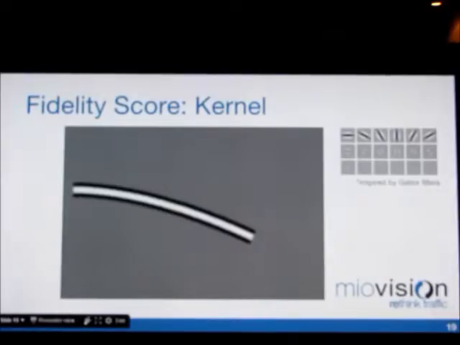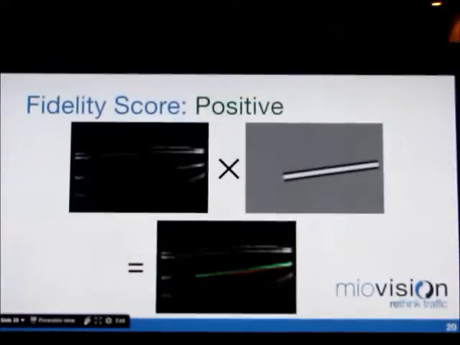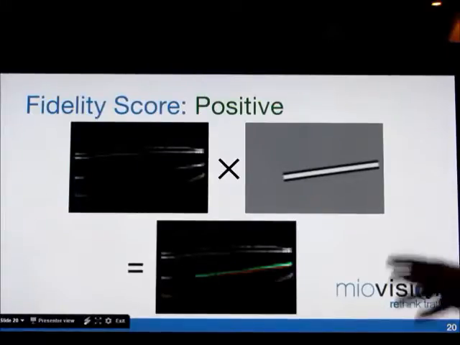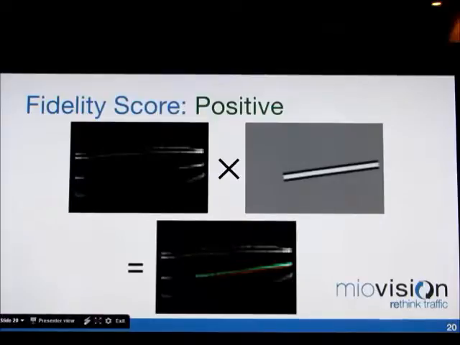So what we'll do is we'll show a density image and then apply some kernels and see what they do. So here's an example density image. And this kernel, we apply by doing element-wise multiplication. This one gives a high score because of all the green inlier, and there's relatively little red penalty, which is negative.